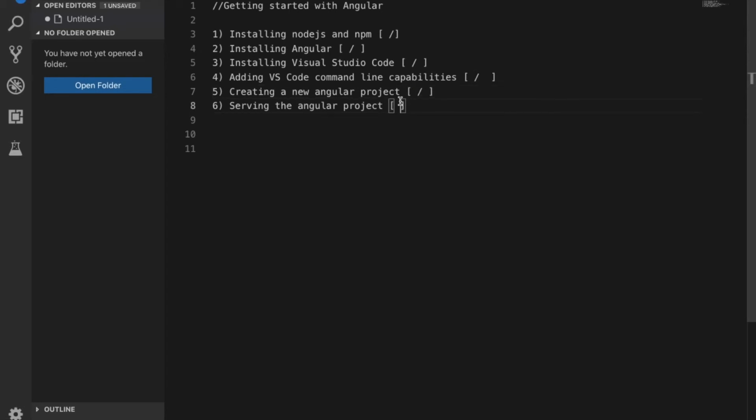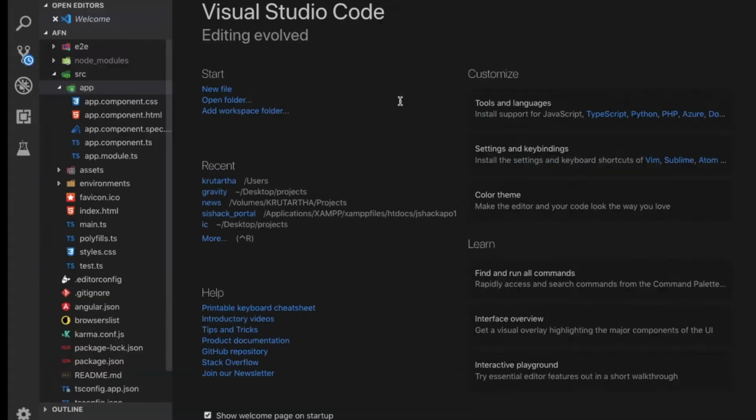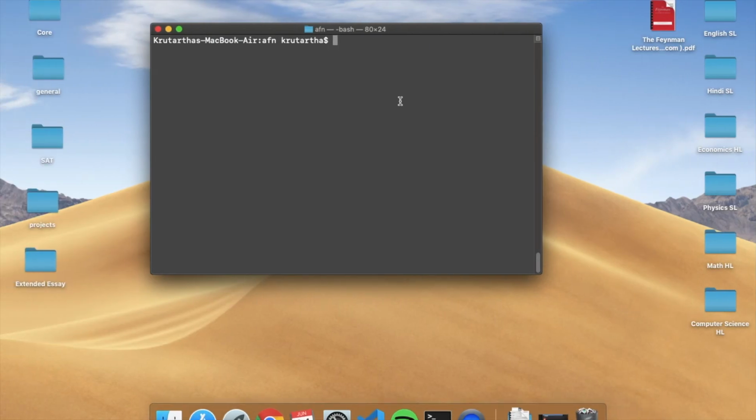Now I'm going to show you the last thing of this tutorial, which is to serve the Angular project. Serving basically means that you host your project on a local server, and I think for Angular it's localhost 4200 or something like that. So the command is, again, you call Angular by using ng, and then you say serve. There's another option that you can give, but we're not going to do that. Basically, you're asking the computer to serve the whole project on your local server, so it's going to take time. It's going to compile it, yes.